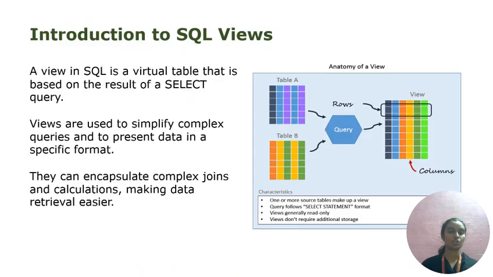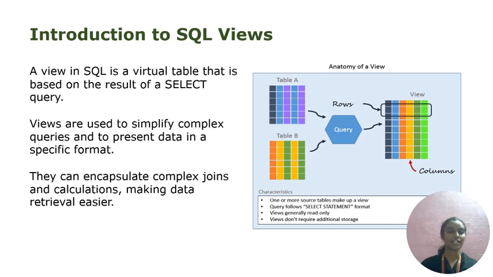The introduction to SQL views. A view in SQL is a virtual table that is based on the result of a select query. A view in SQL can be derived from the original relation using a select query. Views are used to simplify complex queries and to present data in a specific format.